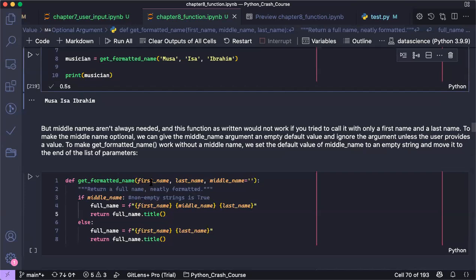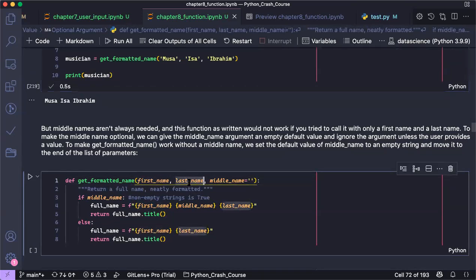I call the same function with first name, last name, and the middle name, because the middle name may be optional for other people. When I define middle name, I put an empty string here. Can you see it? It means I now test it: if middle name, that is, if the user inputs anything, the middle name is available. Anything non-empty is true in Python.